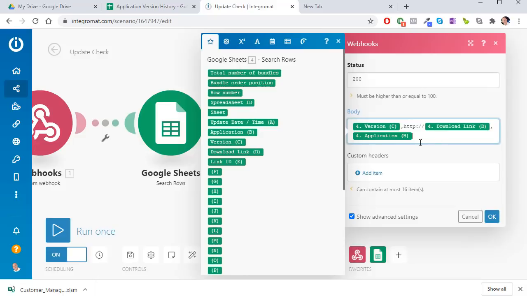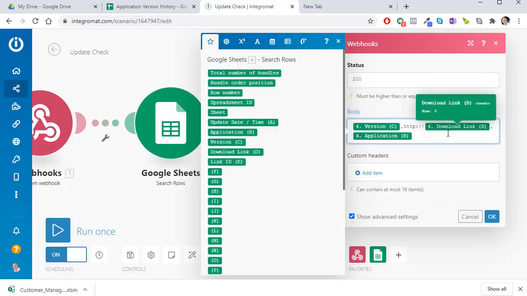And if you want a list of the fields, you just click in here. So what do I want? I want the version number, separated by a comma. Then again, I want that full link. So we're going to add again HTTP. I guess we could have added HTTPS. Both will work. HTTP and HTTPS both work just fine. Either one is fine. The download link, right?